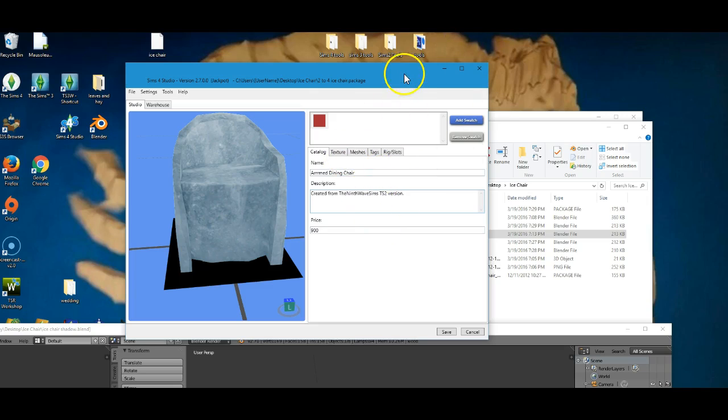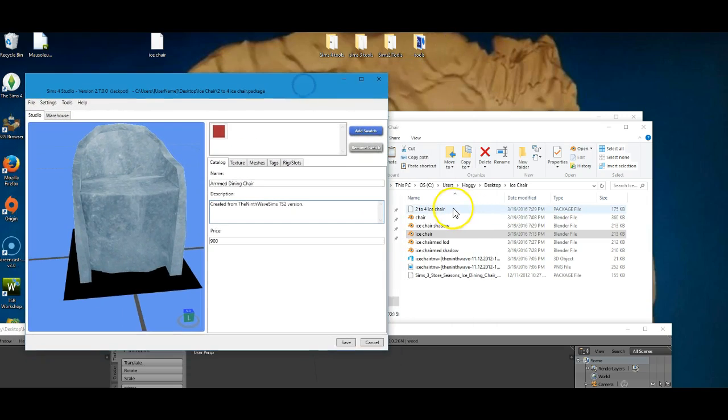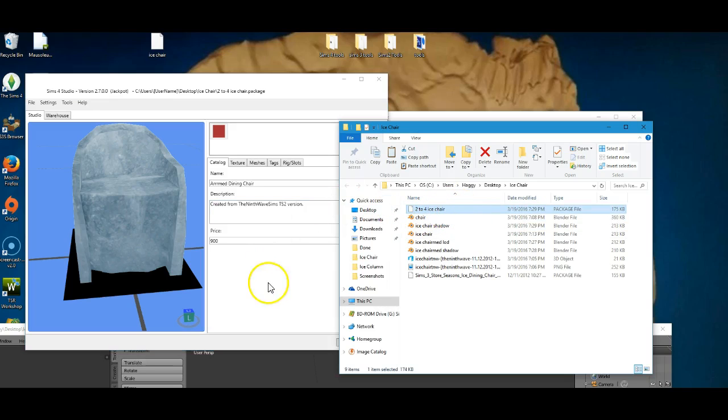And when I'm going to rename my package here, the Sims 2 to 4 ice chair, I'm going to credit John here too in the name of the package.